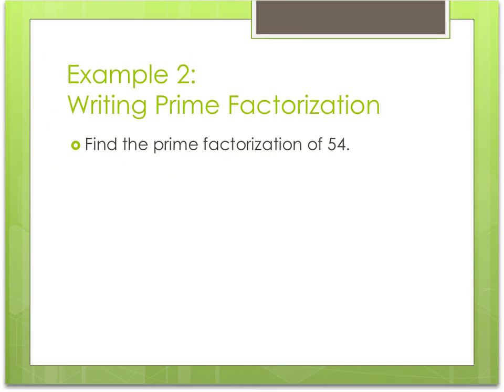Here's one more problem. I would suggest pressing pause, trying to get the prime factorization of 54, using either the ladder method or also a tree to come up with its prime factorization, and then press play to watch me solve it. The prime factorization of 54 using the ladder method, I will write the number 54, and then I'll start using the prime numbers that I want to see.